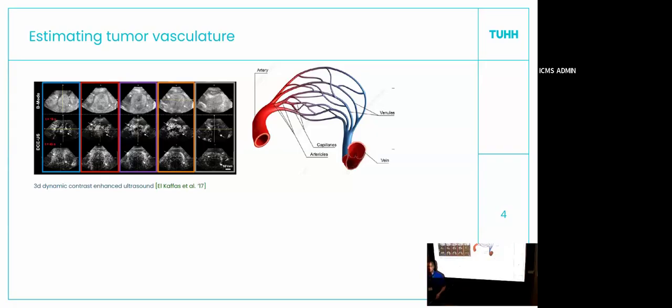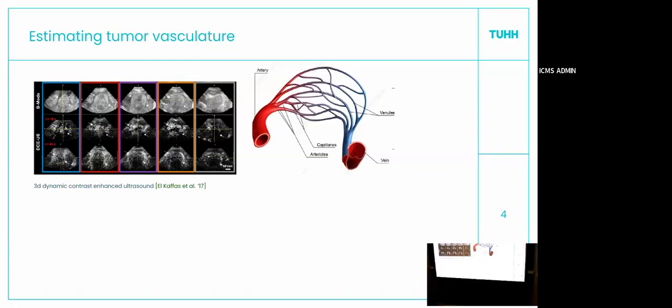So the goal here is ultimately treatment monitoring for cancer treatment, where tumors, of course, need oxygen. So what they do is they build a lot of blood vessels, a lot of capillaries to get all the nutrition they need. And then if you do chemotherapy, the first thing that gets destroyed is the blood vessels. So measuring this contrast agent propagation, so something that is a tumor in an organ, should reflect the amount of perfusion you have in your organ.